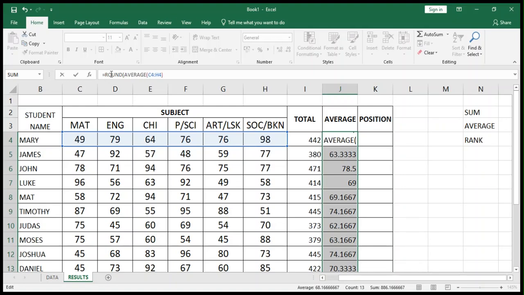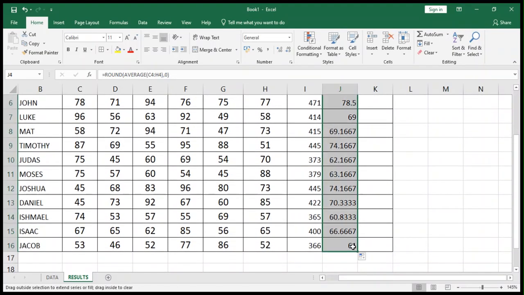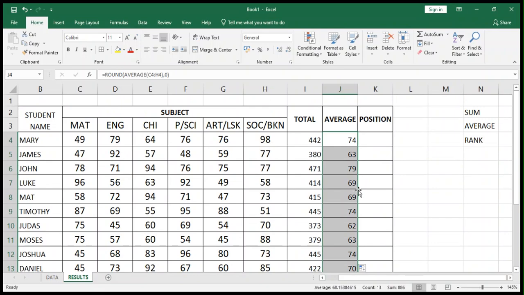I'm rounding the average of C4 to H4 to how many digits? To 0, then close bracket. By 0, I mean I do not want any decimal places. So I'm going to copy this formula down. So it means I have rounded these numbers to 0.